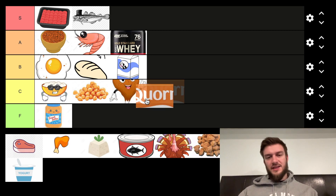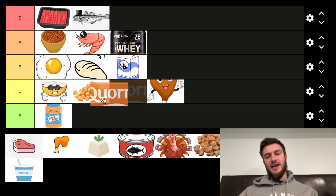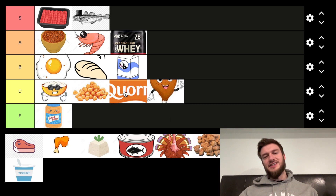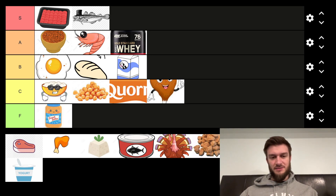Corn — these are plant-based proteins and they're okay. I'd probably just put them roughly better than fried chicken. It's hard to say with plant-based proteins because a lot of them don't have complete proteins in them. So yeah, it's hard to say if you're vegan — I'm sorry. There are some decent ones out there, but as a whole there are some bad ones too.